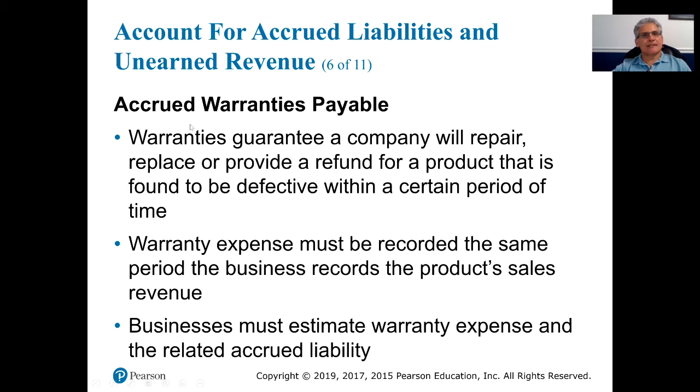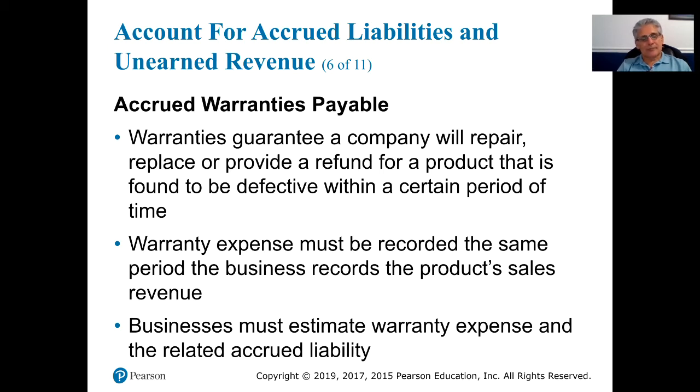The next item discusses accrued warranties payable. Warranties guarantee a company will repair, replace, or provide a refund for a product that is found to be defective within a certain period of time. Warranty expense must be recorded in the same period the business records the product sales or revenue. So you sell something, you know that some of it is going to come back. You have to estimate what that expense is going to be.